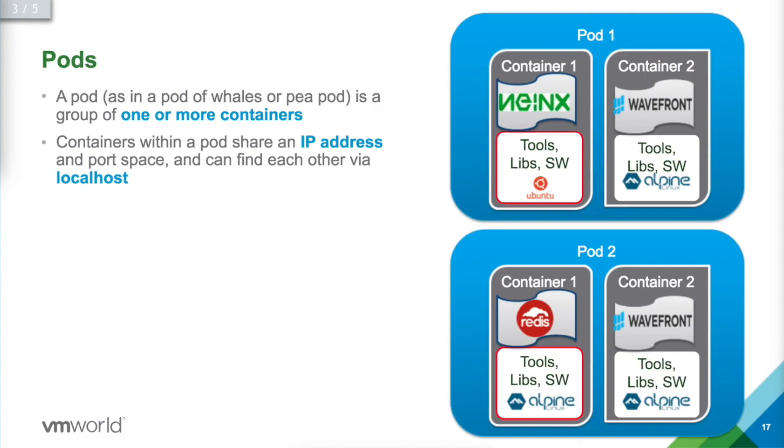Containers within a pod share a same and unique IP address. If they need to talk one to the other, they can use the localhost mechanism. If different containers inside the same pod provide services over the network, they need to use different TCP or UDP ports. In a Kubernetes cluster environment, pod IP address is unique. So far, one pod has only one IP address. Each worker node is assigned a dedicated subnet for pod IP allocation, which means that every pod living in the same worker node belongs to the same subnet range.